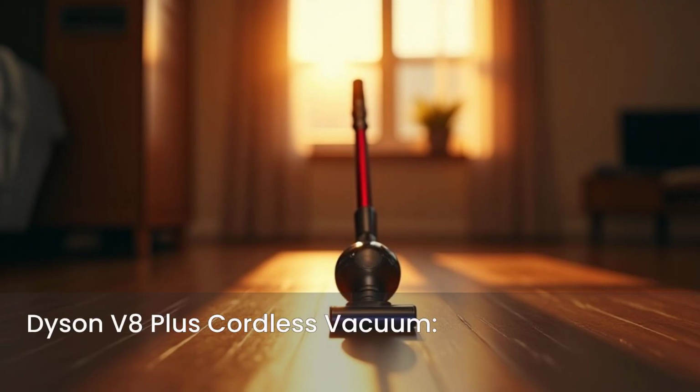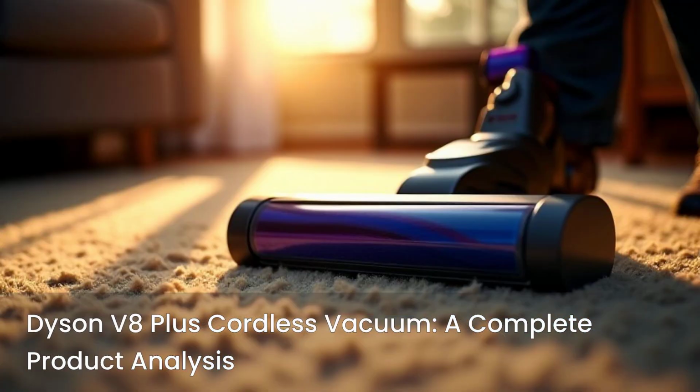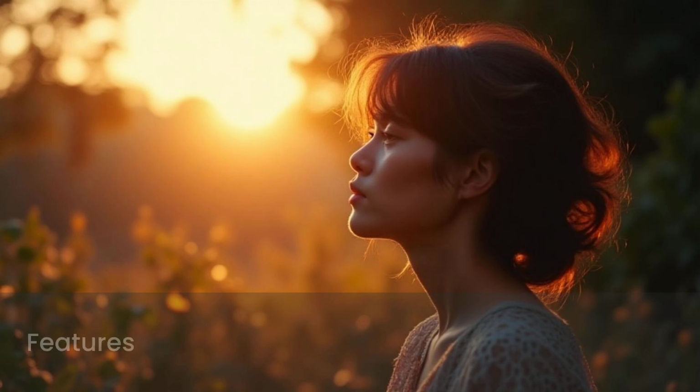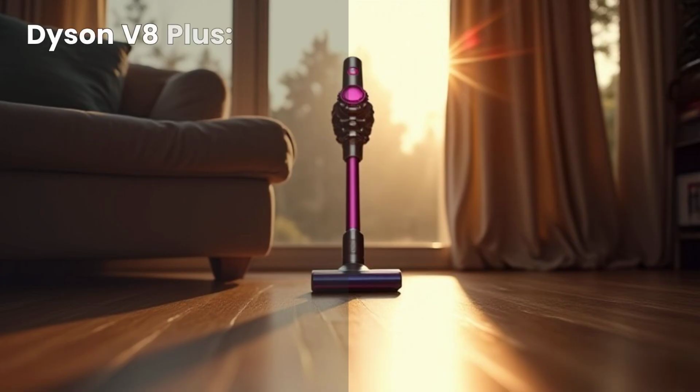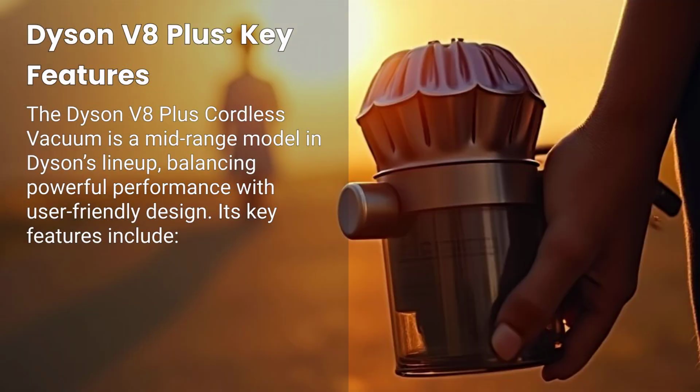Here's a complete product analysis of the Dyson V8 Plus Cordless Vacuum, breaking down its features, performance, ease of use, and value for money. Features. The Dyson V8 Plus Cordless Vacuum is a mid-range model in Dyson's lineup, balancing powerful performance with user-friendly design.